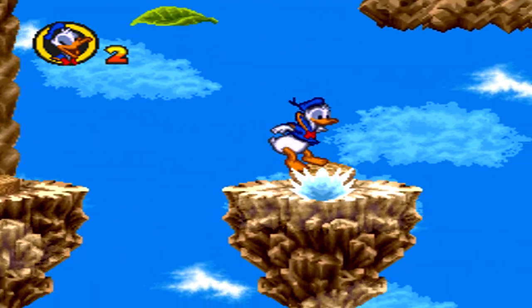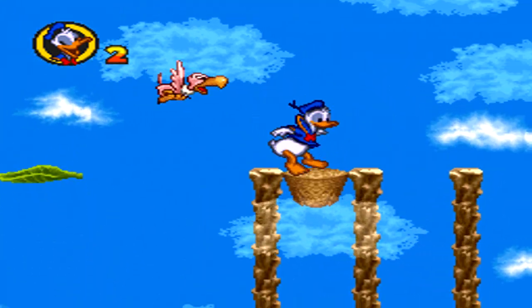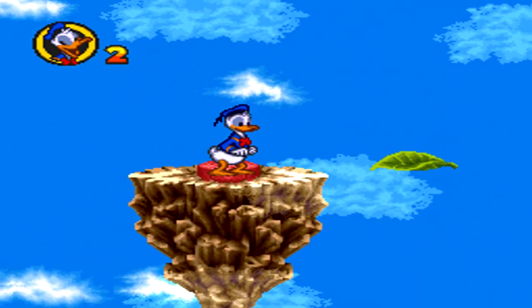You'll have to sometimes jump on the leaves to help you, or just keep using the corks, and once you make it up here, jump over to the left after watching out for the condor diving at you. Once you're over here, jump on this red cork and you'll be blasted off into the boss fight for the level.